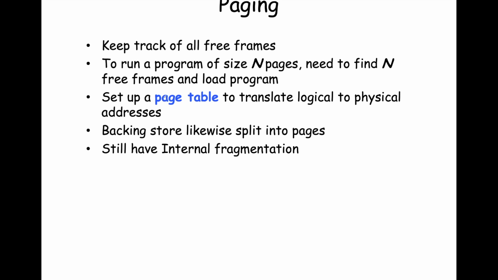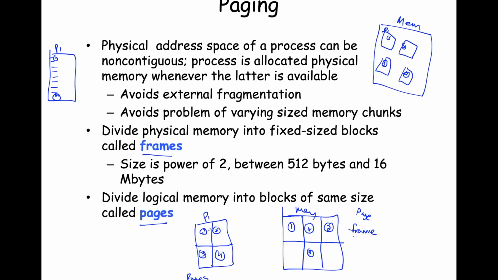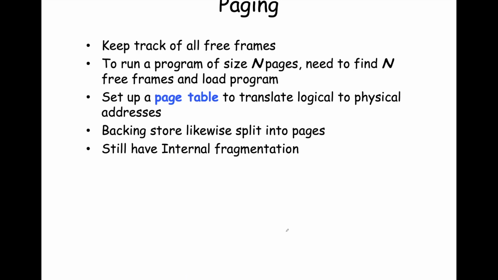And so there's a construct called the page table, and this page table's job is to translate from your logical representation of your program to the physical address in memory. And so you're going to translate from which page and which location in a page for a process to which frame, and that location stays the same. And that's why the size of the page is the same size as the frame, because this offset within a page for the instruction is also used as the same offset within a frame for the memory location.